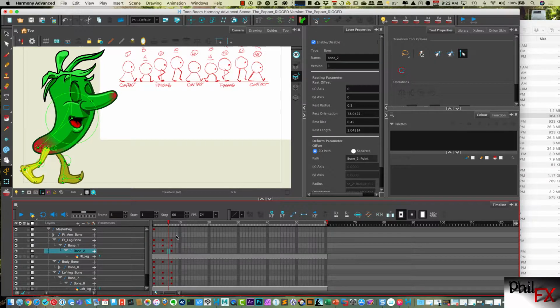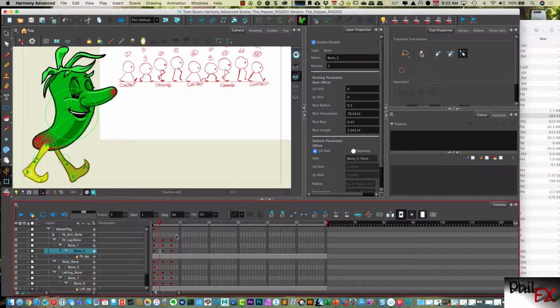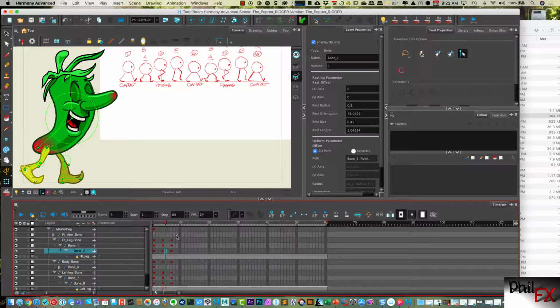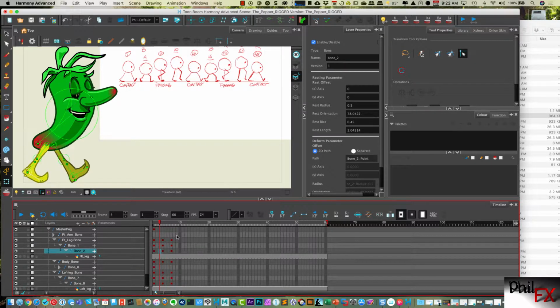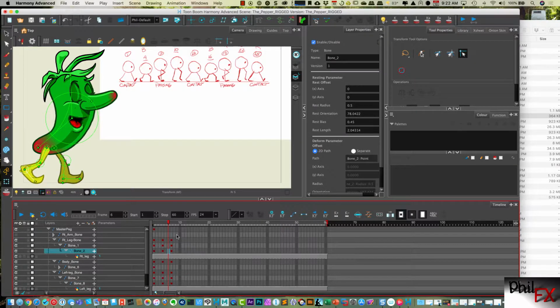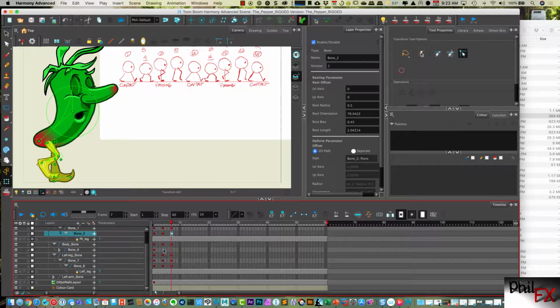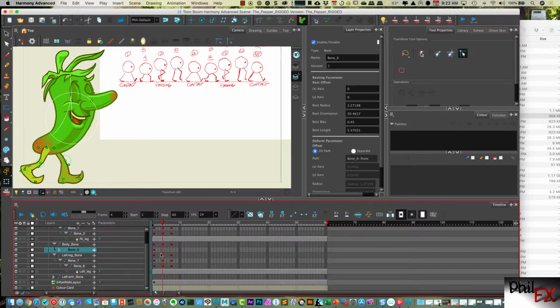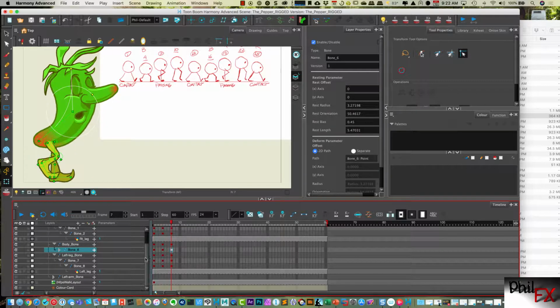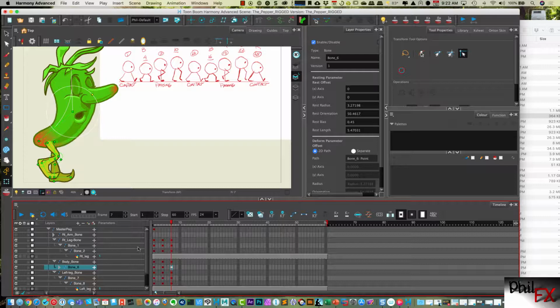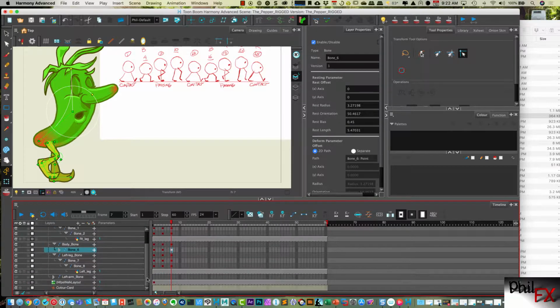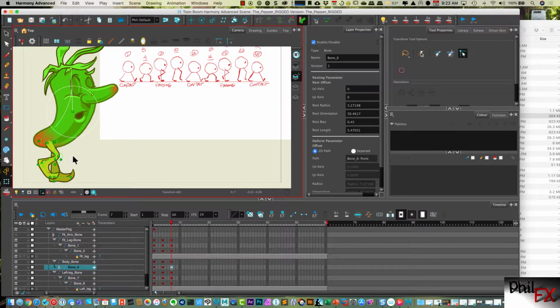All right, so let's go back. Contact, down, passing, contact, down, passing. All right, and then let's get to the high point. First, let me double check and make sure everything is keyed. That's 6 here. I want key for that. When we switch over, I don't want Harmony doing any interpolation on this. So I want these locked down. You want to make sure that you got keys in all of the keyable things in every position.